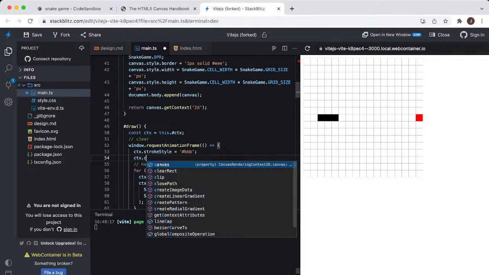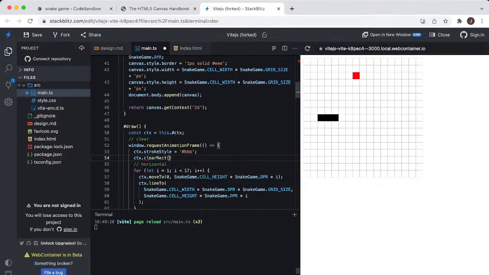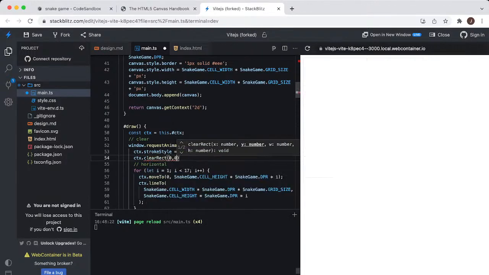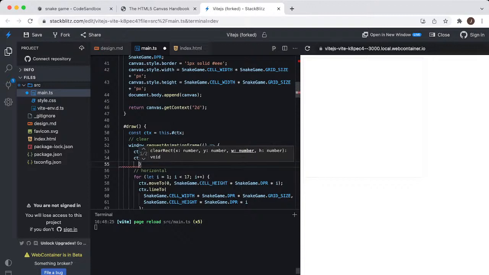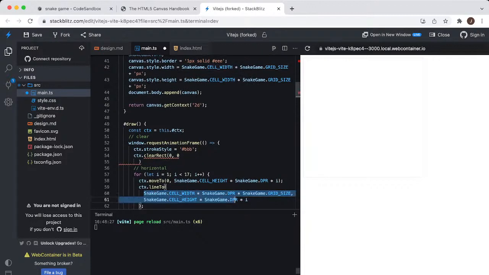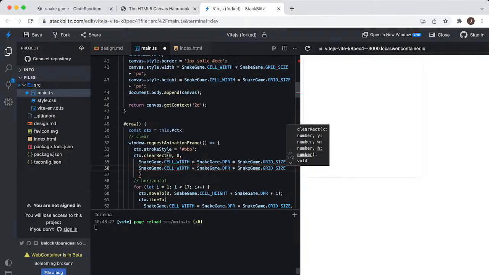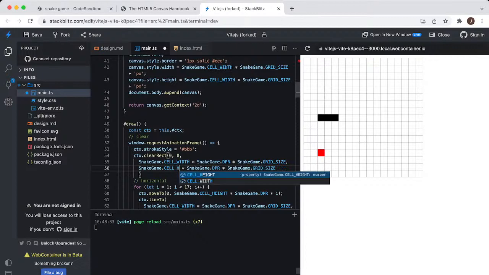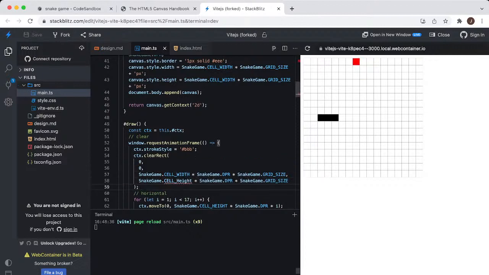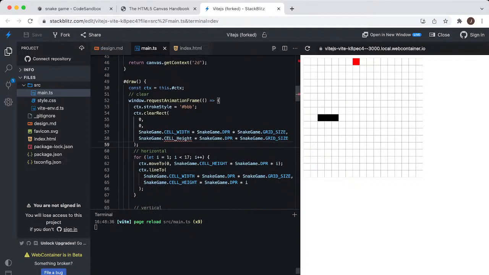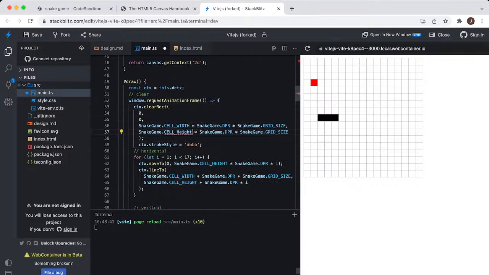Okay, this is better. 0, 0. Width would be this. Height would be height. Awesome. We clear it and cool.